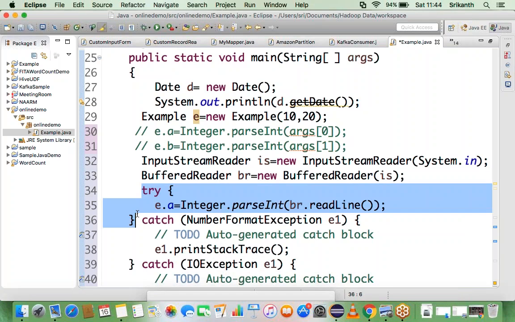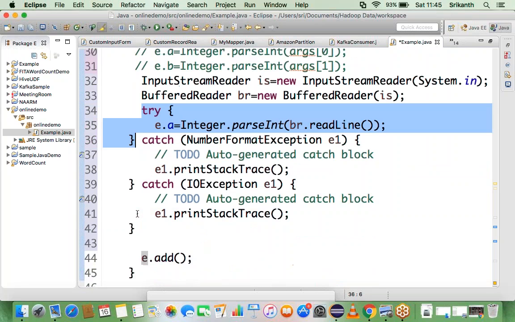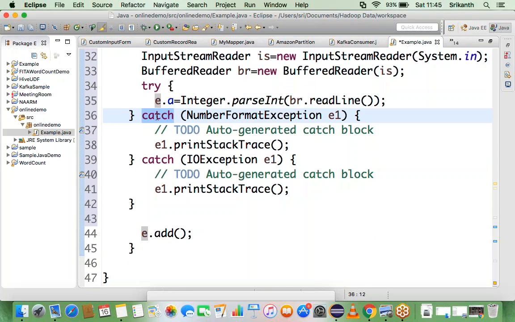The set of instructions that has the ability to throw an error at runtime has to be placed inside the try block. This is what is called exception handling in Java. That is why Java is robust. When an exception is raised, for every kind of mistake the user makes, the corresponding exception class object will be thrown automatically. If someone is throwing a ball, someone should be there to catch it. That's why following the try block, you have a catch block.